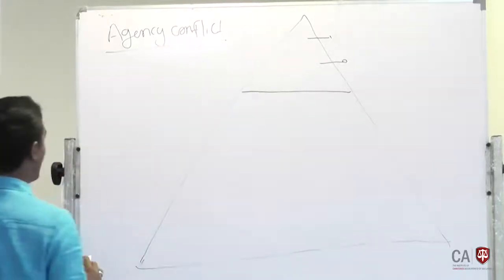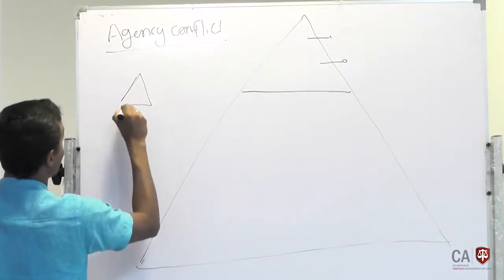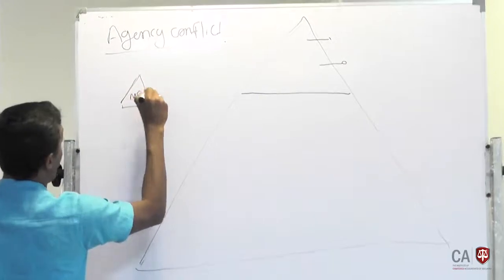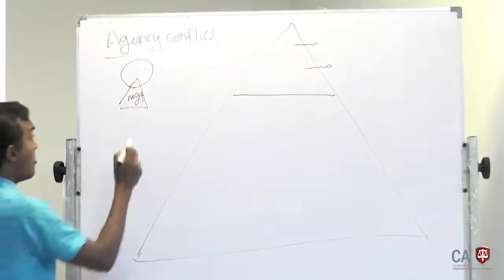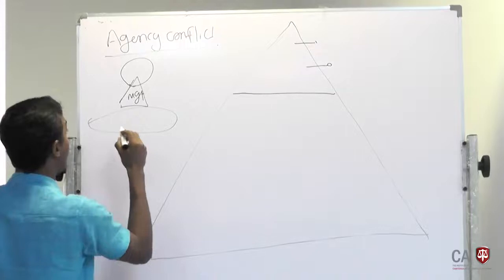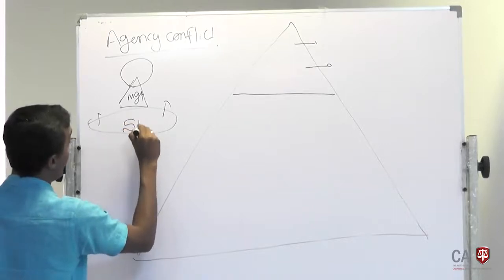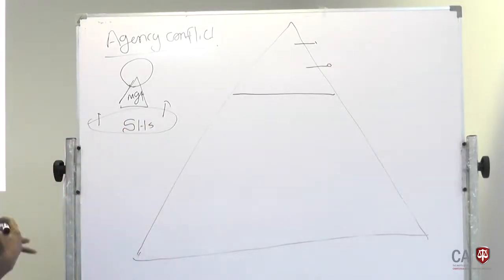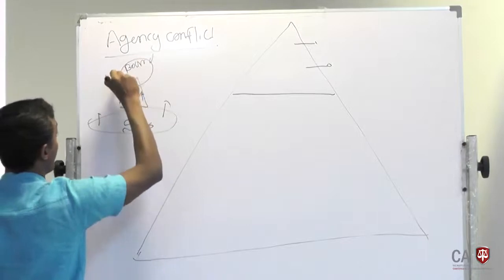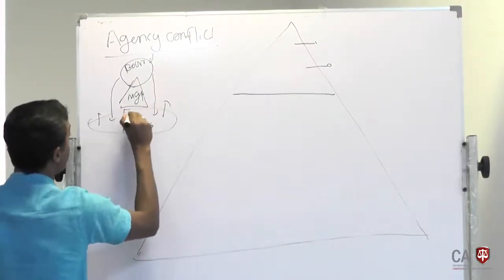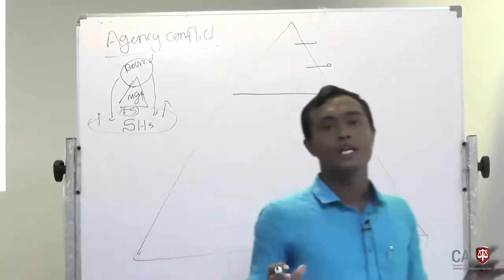Simply, agency conflict means, if you look at a company, the company is managed by, let's say this triangle is management, and then there is a board of directors, which is a circle. The board will monitor management activities, but who will give funds? Who will fund the company, the power base of the company, who will select directors? That's shareholders. Now, under agency conflict, if the board of directors and management are using shareholders' funds, they have to report back to them through financial statements. This is called accountability, as to how they have utilized shareholder funds.